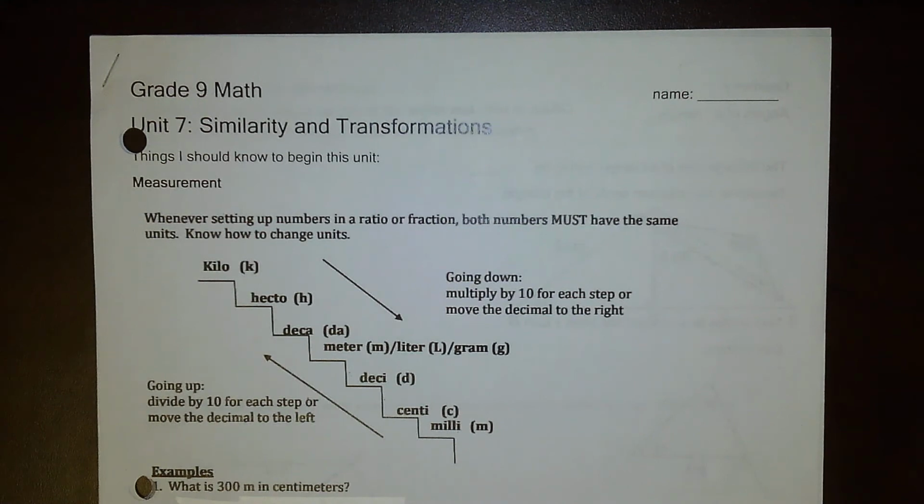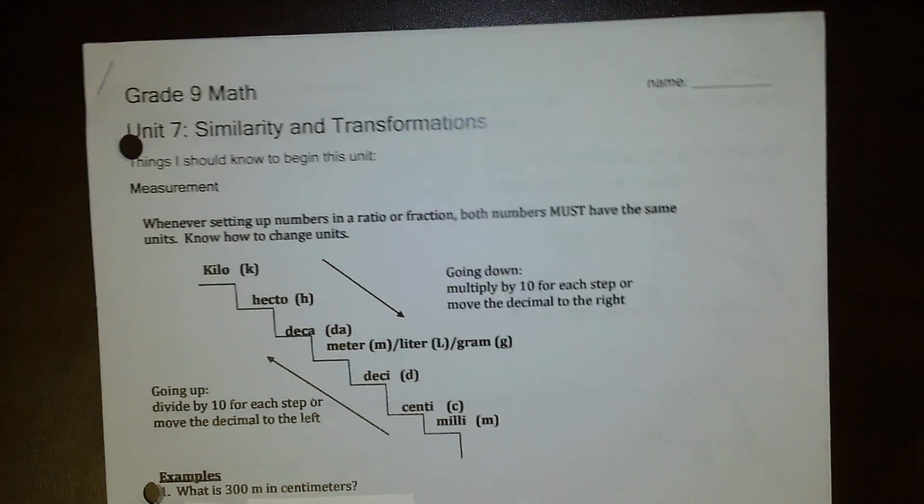We are going to be starting a new unit this week. It's a geometry unit, which is going to involve unit measurements, enlargements and reductions of figures, scale factor. It's going to involve angles, and it's going to involve transformations of two-dimensional figures. So we're just going to get right into it, and we're going to start with some of the things that we should review regarding ratios and changing units, such as the metric units that we need to change.